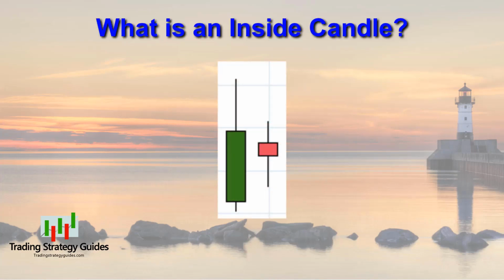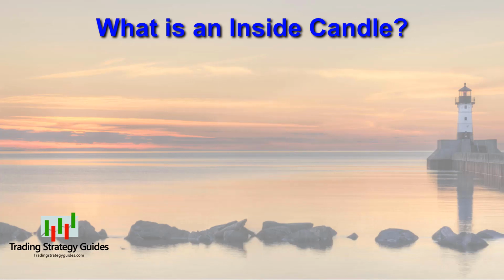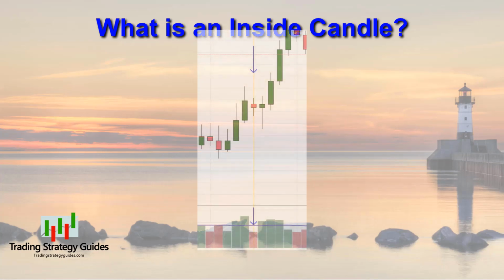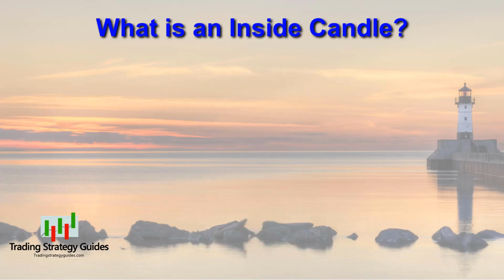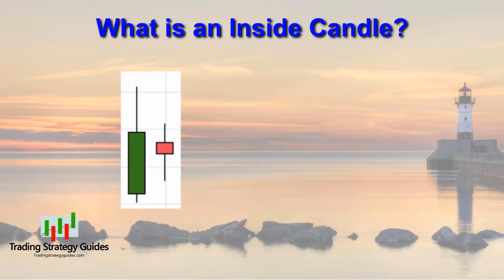An inside candle is a candle whose high is lower and low is higher than the prior candle. I know that's a little bit mind-blowing, but in other words, the high and low of the new candle is contained within the high and low of the prior candle, or the current candle is engulfed by the prior candle. The inside candle represents a pause, consolidation, or compression of the market after a big move. Typically, you will also see reduced volume on this candle as well. For the purposes of this entry method, we also want to see the new candle in the opposite color of the prior candle. In other words, if the prior candle is bullish, we want to see a new candle to be bearish, and vice versa.